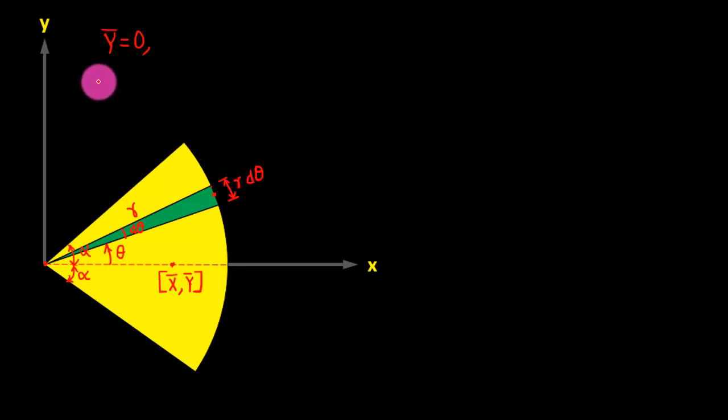If you try to have an arc, and let's say that arc has a center somewhere here, and if this is r and this is theta, then the length of this arc is actually r multiplied by theta. And here, the only difference is we have a dθ in place of theta.